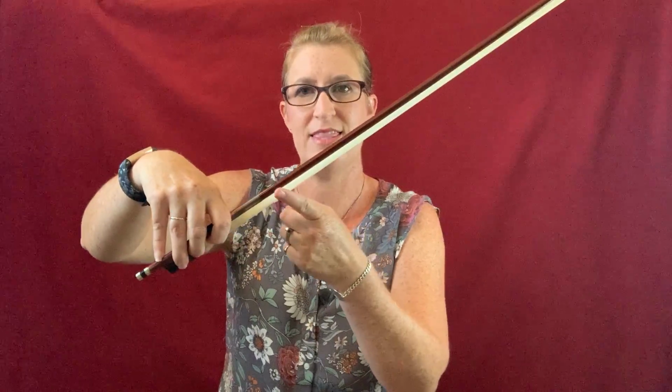You might have noticed something. When you are up here, your bow is going to be playing on this edge of the hair, okay? And as you go down, as you turn your wrist, your bow is going to go more flat. And then it's going to come back up and more flat. Okay? That's good. If your bow is doing that, that's awesome.